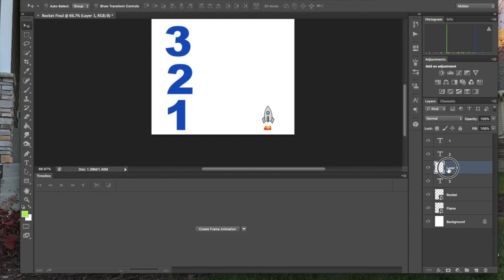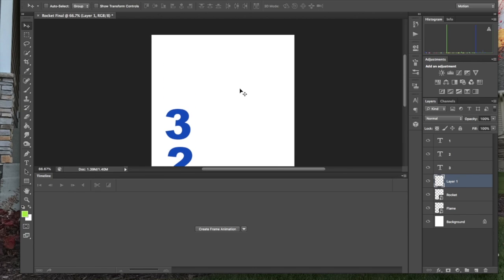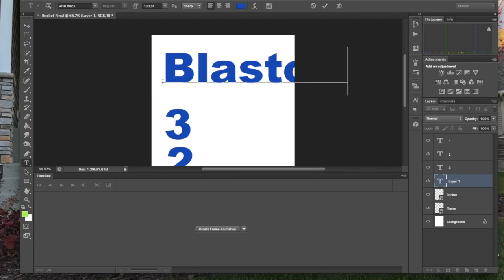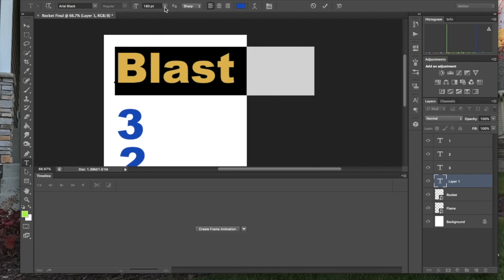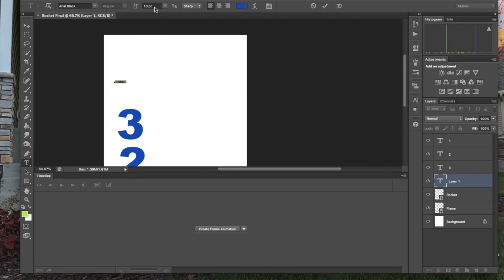I'm going to make another layer and pull it underneath the text, and I'm going to write blast off. It really doesn't need to be that big, so I will make the text smaller. Ooh, not that small.